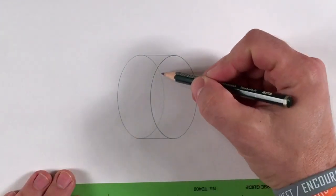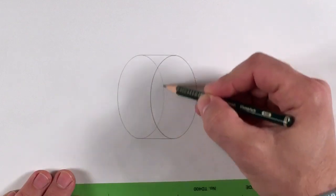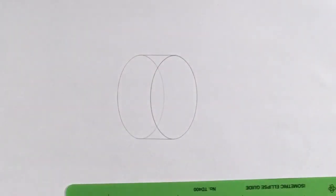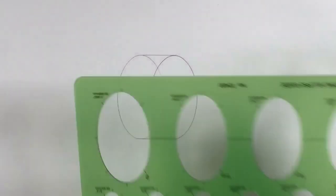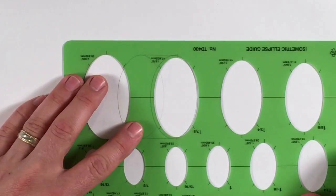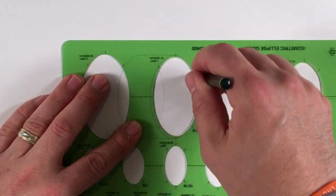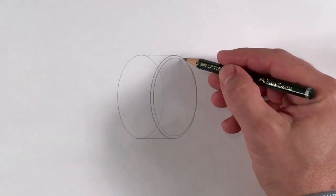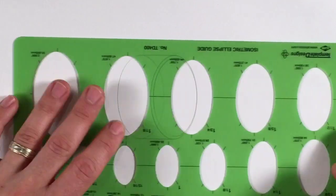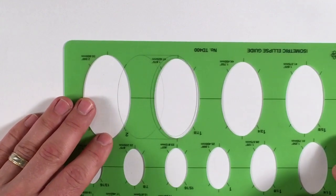So you can see if we're looking at it from this side and my wheel well is coming over here, you're going to get that back part of the rim lip. So now I'm going to move it up a little bit. I'm going to go into the next size down, because what I'm doing here is showing some of that curvature as the tire bends over to the inside of the rim. And then, yeah, I think that's all I want, just those two.